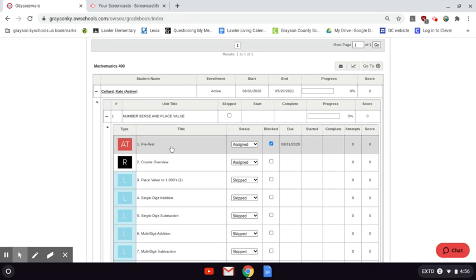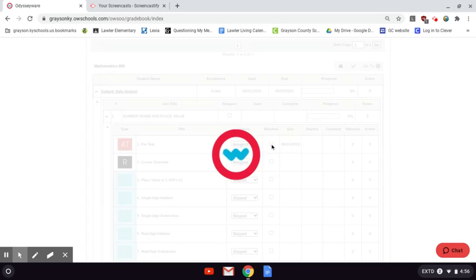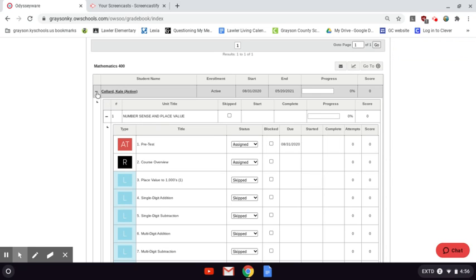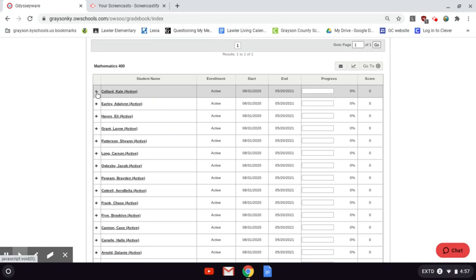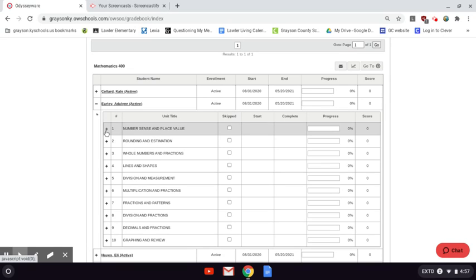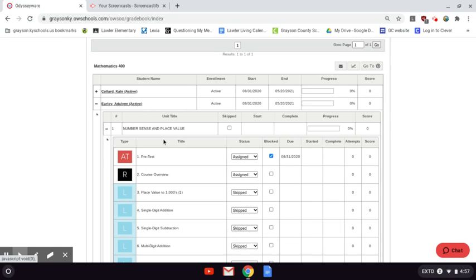And then this is the pretest. So she will need to uncheck that box. And now it is unblocked so that this particular student can actually go in there and take that pre-assessment. So once you do it for one student and you're ready, and you want the next student to also take the pretest, you do the exact same thing. Select the plus signs, and then you have to uncheck that blocked box. So that is how you will go in and unblock those.